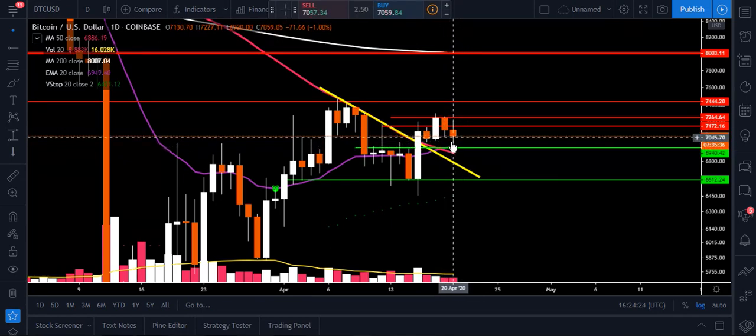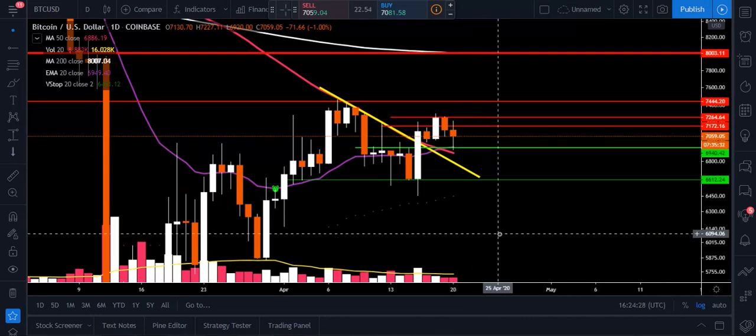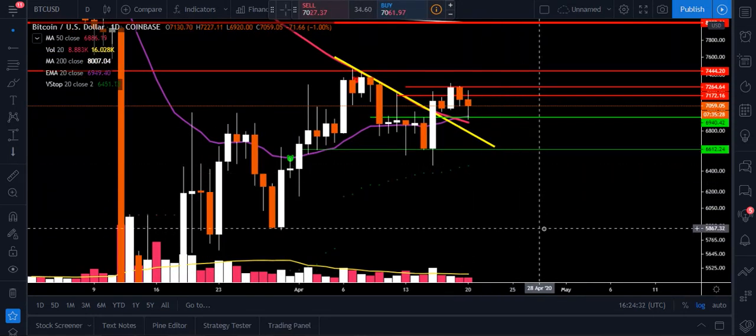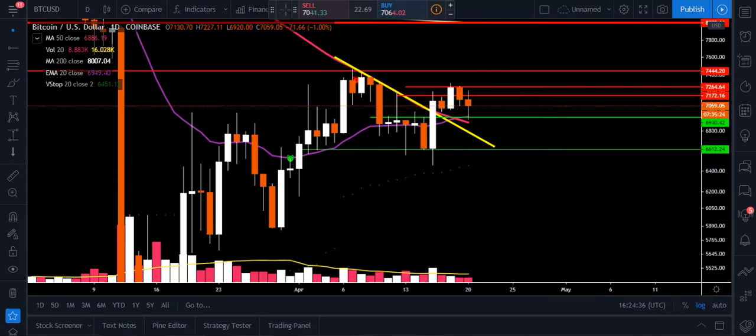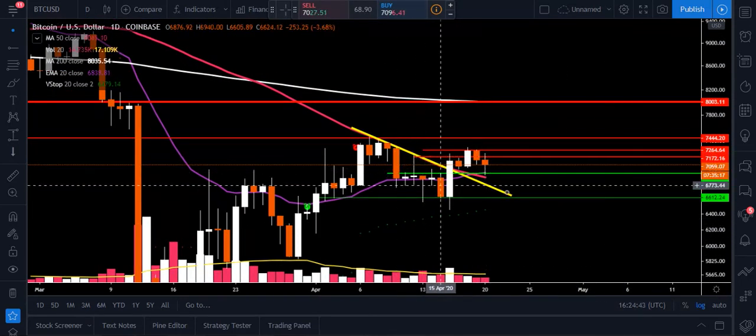So now we're going to try to set a higher low and at least get in an equilibrium pattern and wait for that next break. But as we're looking at this on the 1-day time frame, you can see if you were long here, this is where a volatility stop, an indicator that I like to use, would have you down around 6,451 is where they would have your stop, and that's basically calculating all the volatility that you'd have throughout this.